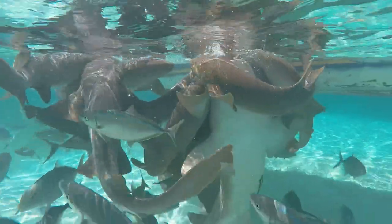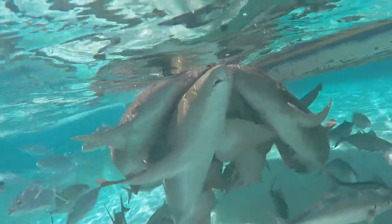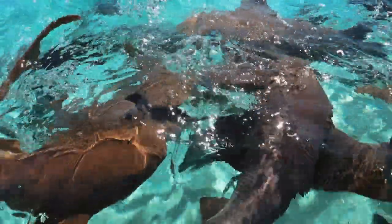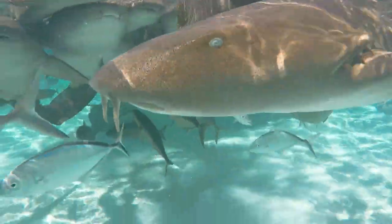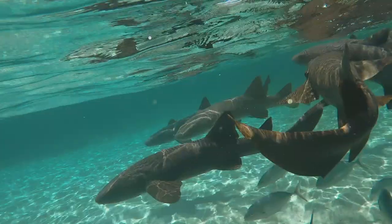The amount of sharks was insane - all twisting and turning to get some mackerel. Even though we were told they're not dangerous, it was pretty intimidating, so I definitely kept my distance. The water was shallow here, so as eagle rays swam by I had to be careful not to accidentally bump into them. Here you must remain calm - the sharks come and go and don't bother you. When they've had enough to eat, they just head off.